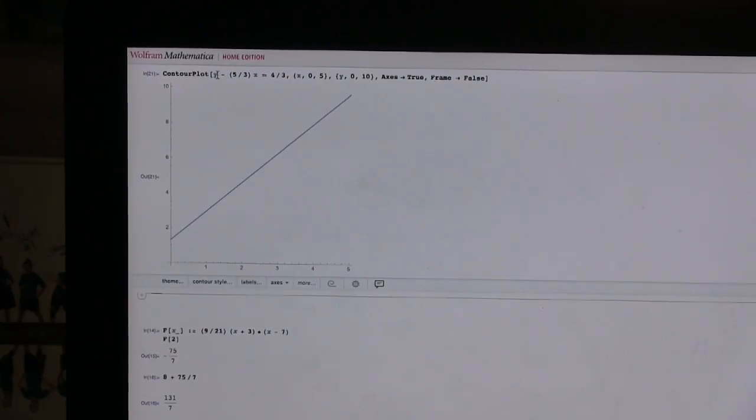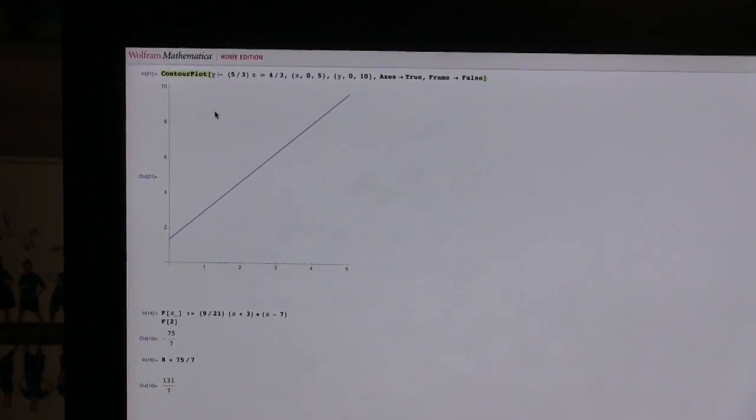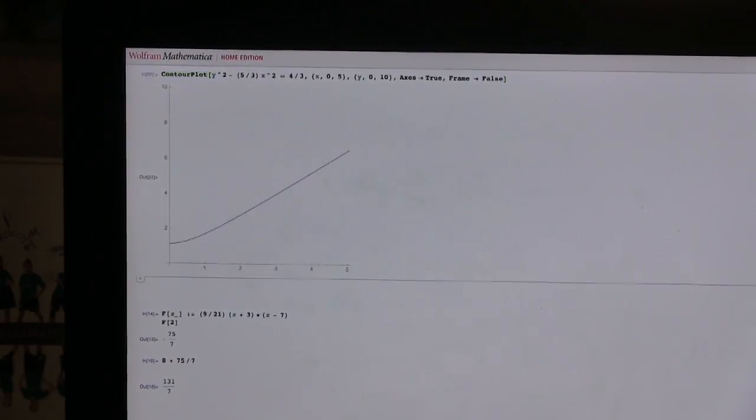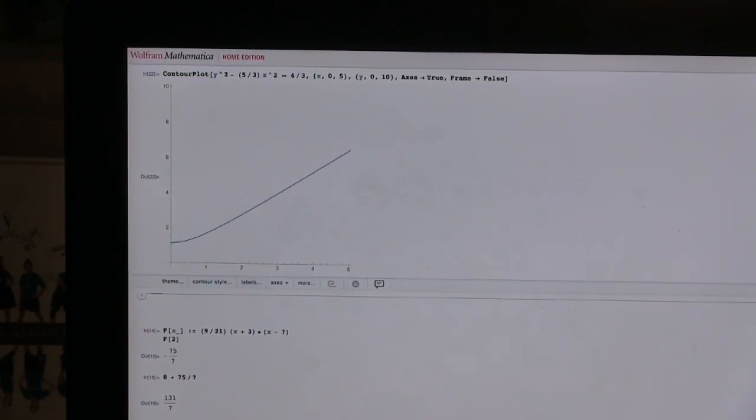Cool. Yep. So now I'm going to change this, just doing what I was doing. Y squared. You forgot the square. Yeah. Y squared minus 4/3 x squared. So let's see what it looks like. Alright. Oh, it's not straight anymore. It looks like it's straight maybe here, but it's got a little curve. At just the beginning. Yeah.